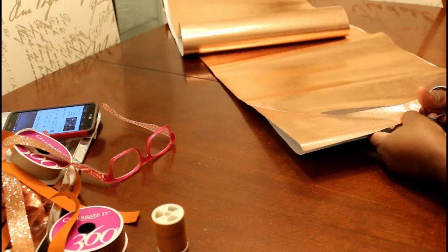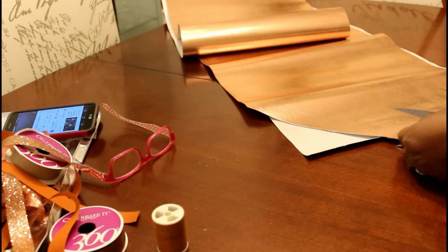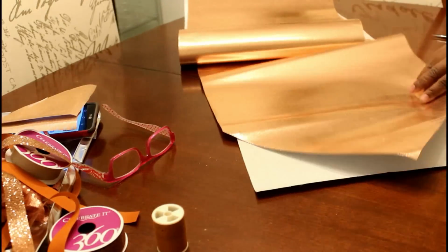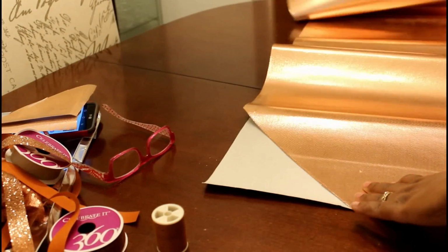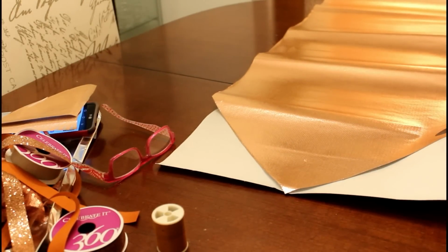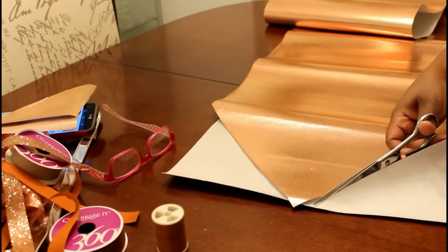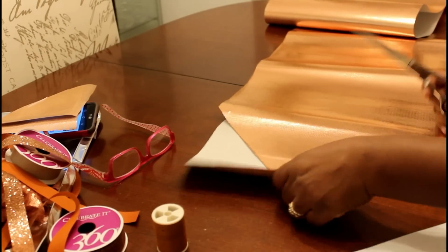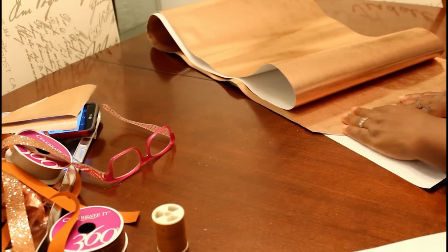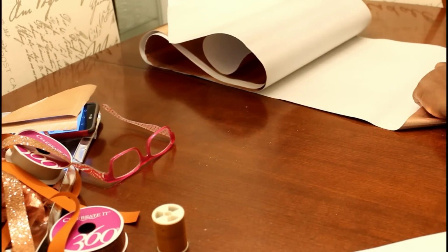And I'm also gonna be sewing it on the sewing machine to trim it out with the bling ribbon that you saw me use on the candle holders. So sit tight and relax because I'm not gonna do a full detail on how to sew this because that would take forever and it was a long process. It's just a straight line. If you can hold a sewing machine still or a straight line, then you can sew because the sewing machine does the work. You just hold it still and help guide it through.